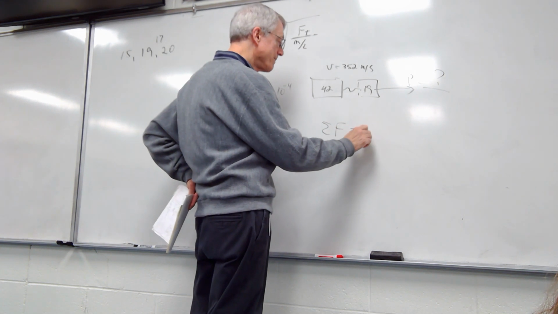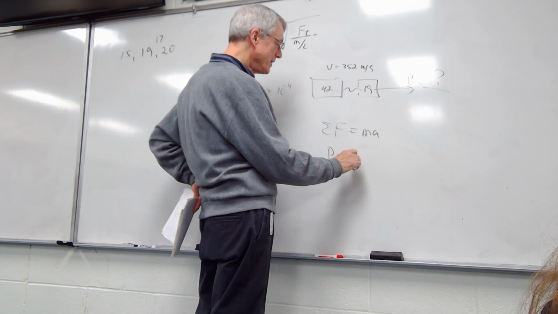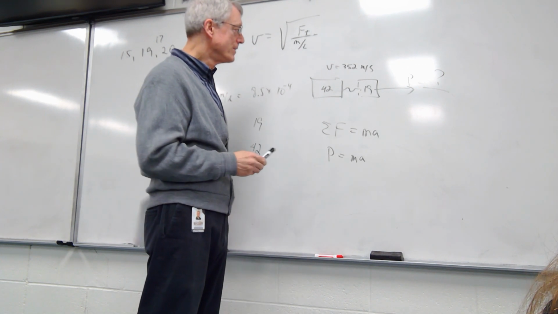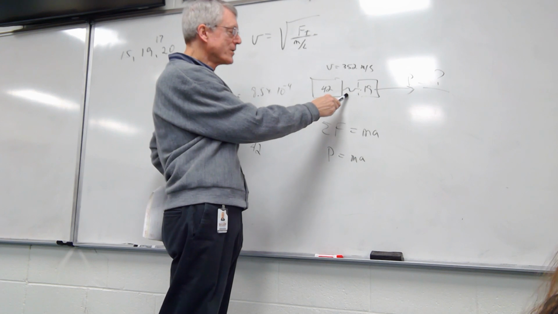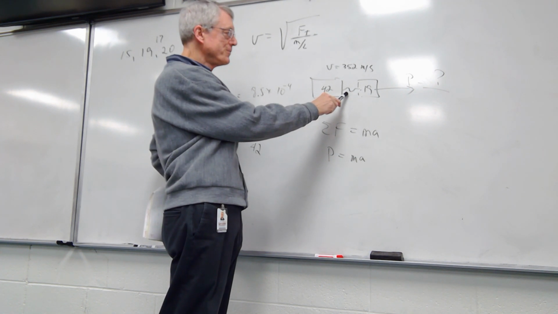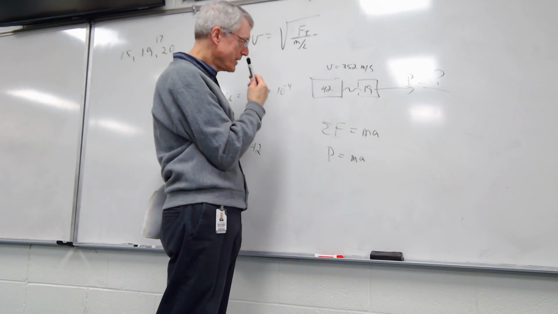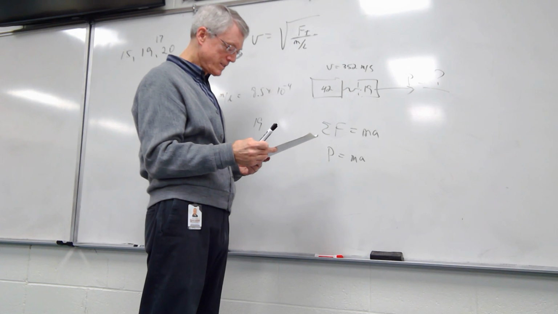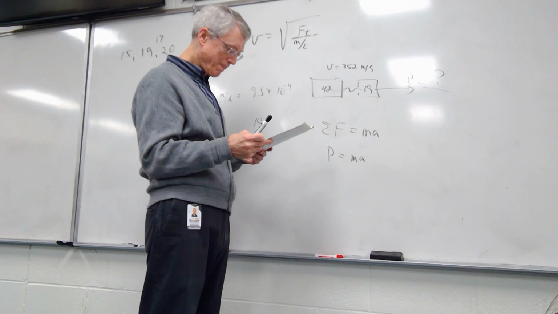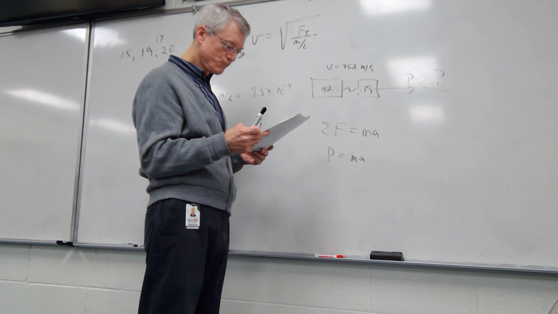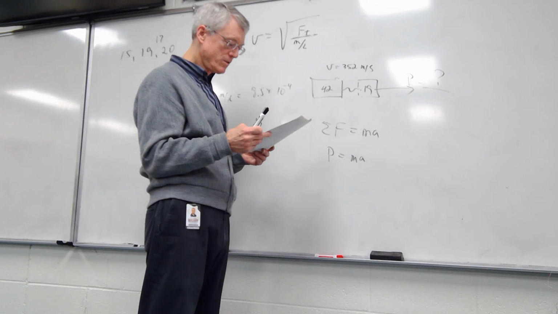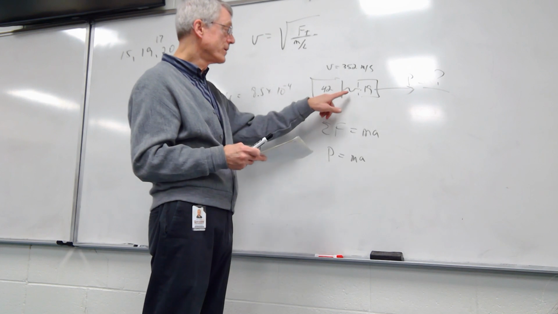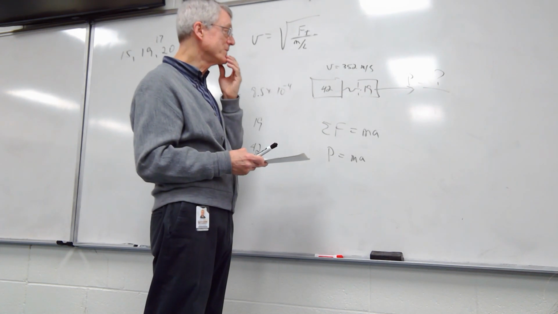The sum of the forces equals MA, and the only horizontal force is P, so it's equal to MA. However, the tension in this wire here would not be P. It would be this fraction of P, or we could set up its own equation. What's the easiest way to do that? I know it's a fraction of this over the whole, but I guess we need to find what this tension is so we can increase it by the right amount. That's what we're going to have to do.